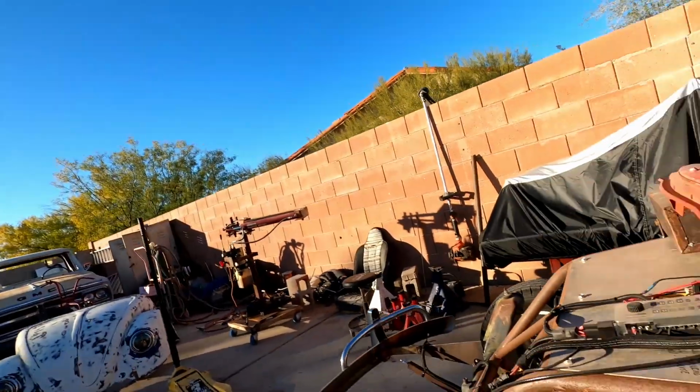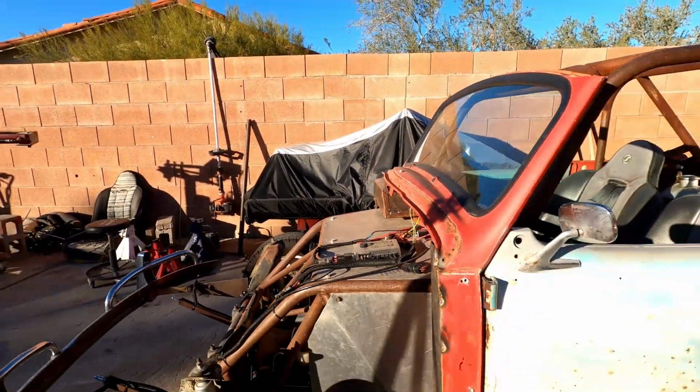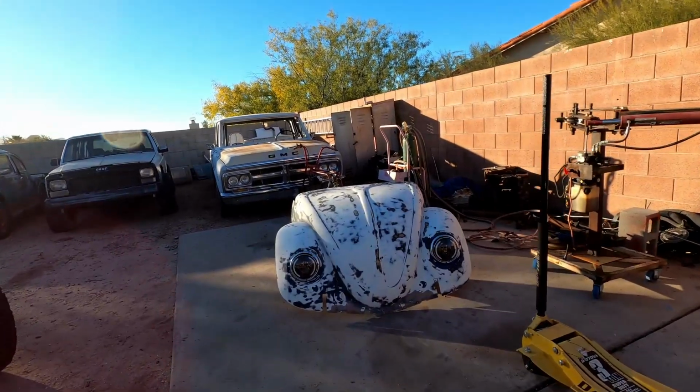Now you can see how this system will work a lot better than a self-tapper. So I'm going to go ahead and finish this up, mount the hood, and I'll bring you back so you can see how it all looks. I'll be back in a little bit.